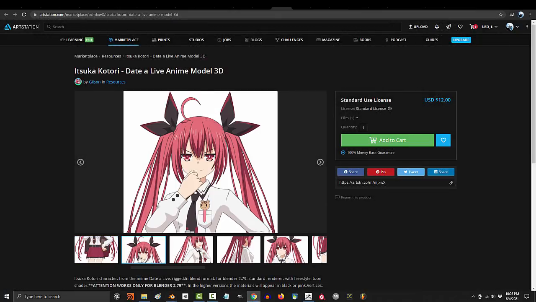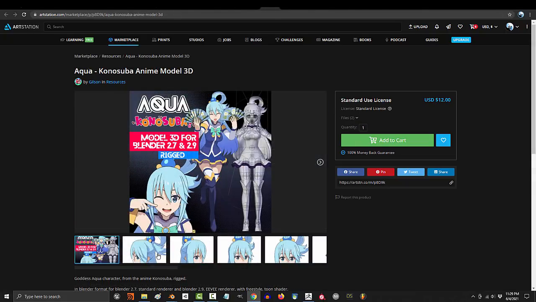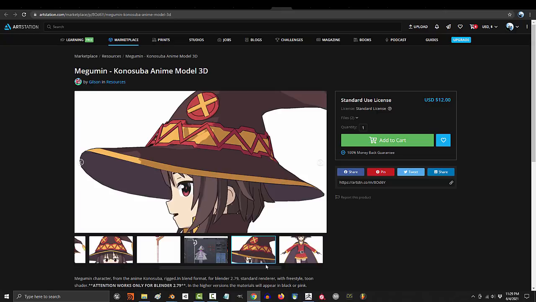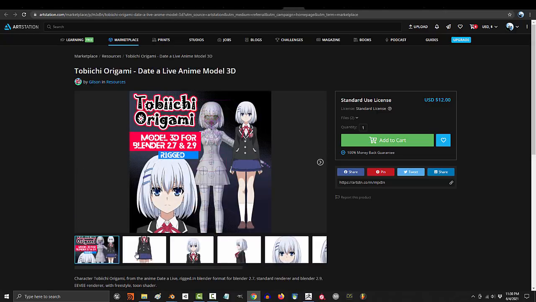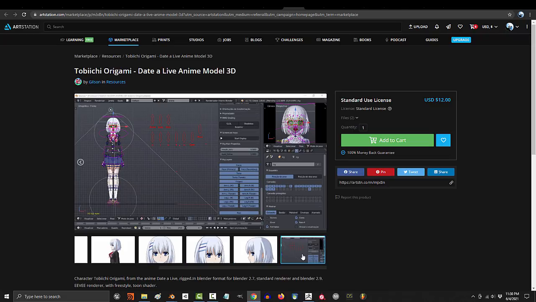If you look on ArtStation, there's a lot of example anime characters you can buy for almost nothing, and it can really help you get a feel for and reverse engineer their techniques for your project. And again, you're going to see a lot of different methods for accomplishing this look. But the only thing that matters is the end game. Whatever method you find that works best for you, that's the one you should adopt.